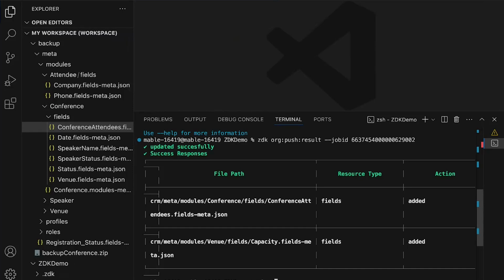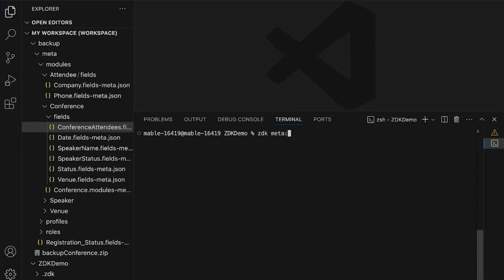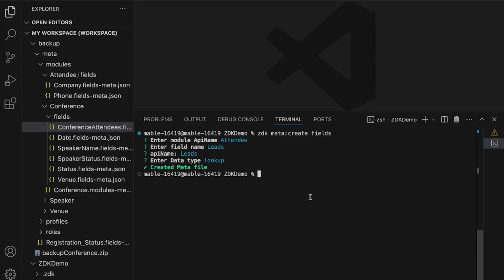We also need lookups in the attendees module. We need lookups to the leads module and contacts module. So here I'm creating the second field, contacts, in the attendee module, giving the data type as lookup.